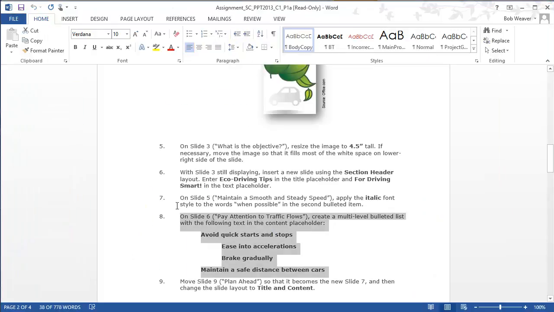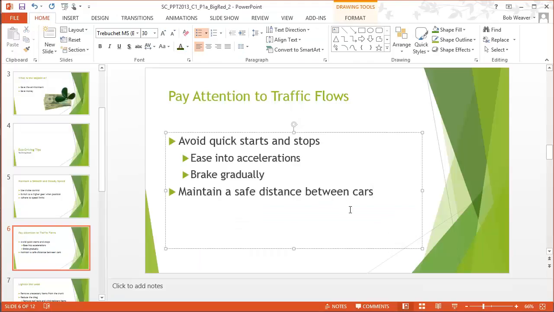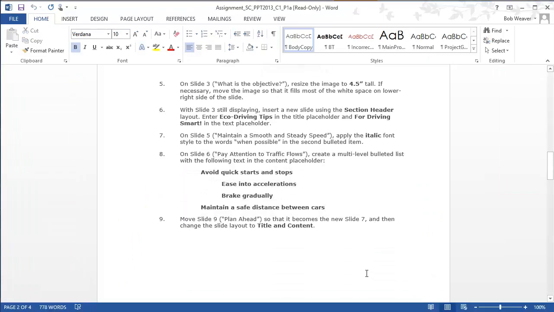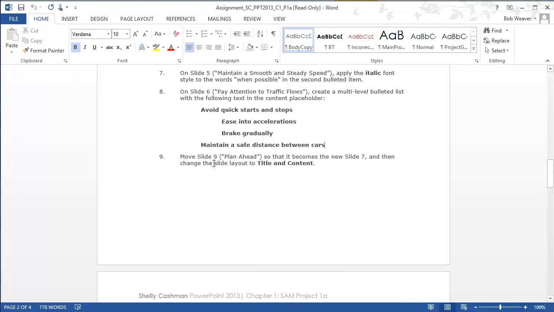Now you want to be careful and make sure you have your spelling right. You're saying what they want word for word, character for character. It's a little picky. Maintain a safe distance between cars. Looks like I got those right, but it'll be very easy. The most common thing you'll miss is typing something, leaving the S off of accelerations or something like that, spelling gradually wrong or something. So be careful of those as you type them in. Be mindful of what you're doing. Step number 9, which is just this step, I was making sure it didn't scroll on to the next page.